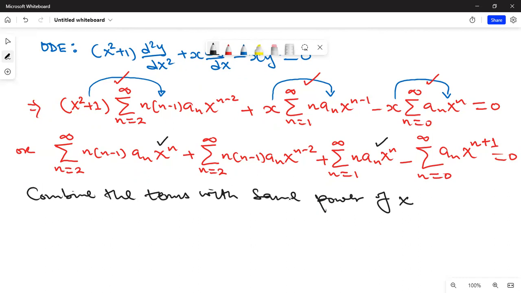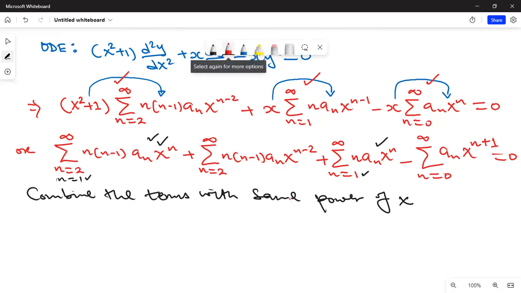This one is starting from n is equals to 2. The other one is starting from n is equals to 1. So what happens? Look at the one that starts from n is equals to 2. The higher value of n, you can revert it back to the lower value because it means the first term in this series here is 0. So there's no harm when I start from n is equals to 1. There's no harm because that means the first term will be 0 and it will not affect that series. So that this is now 1 and also this is 1. So now I can combine the two.